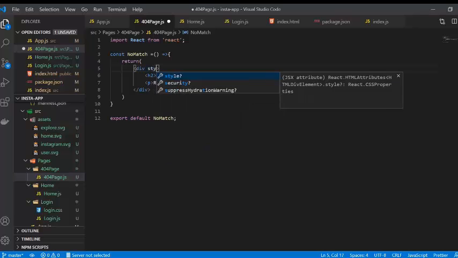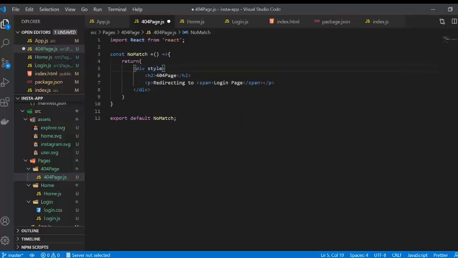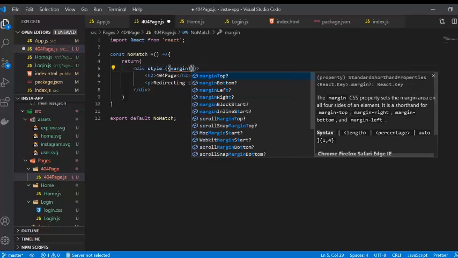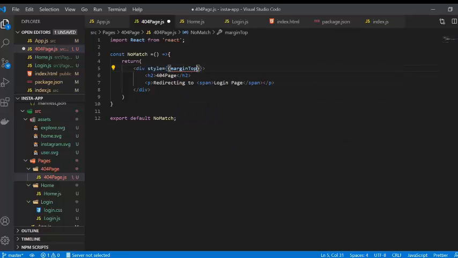So how can we do this? You can say CSS in JS, like we're going to use style equal to two curly braces. Inside it we're going to give margin top. As you know, it should be camel case, so I have given marginTop.